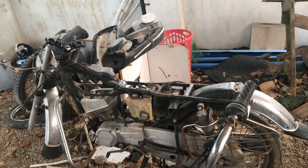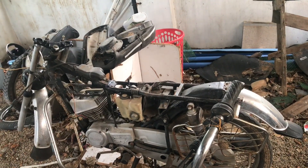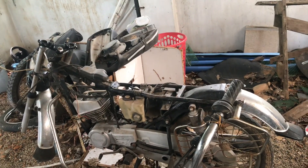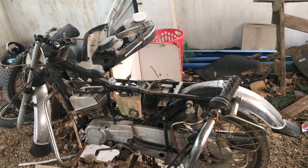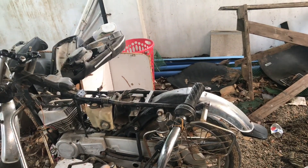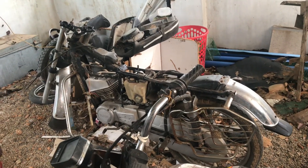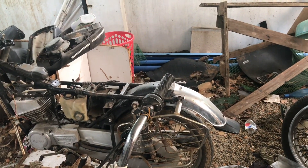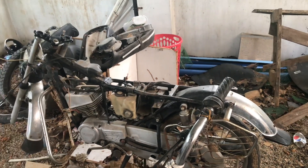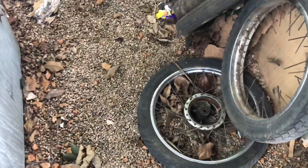Although it looks this bad, trust me, it's an easy fix — painting is not required mostly, because everything was painted a couple of years ago. There will be some slight touch-ups; I'll buy some black spray paint for the parts that are too far gone. Everything was new — you can see the chain cover was pretty new — so that's going to be fixed. I'll pull it out maybe tomorrow and start working. I might use the old wheels and tires for now. I have a lot of old tires lying around and I'm planning to use the front tire on this, since the disc and rim are just sitting there.